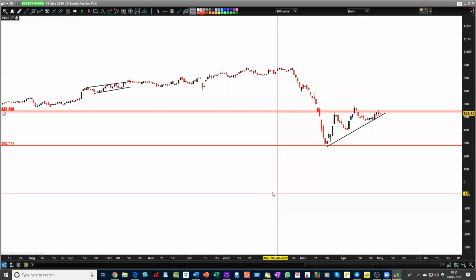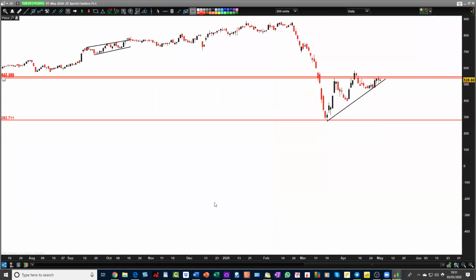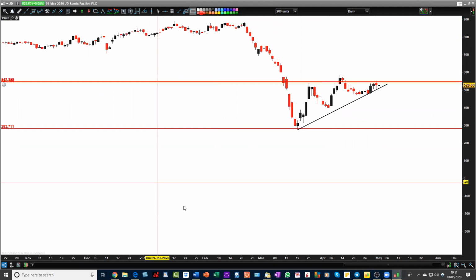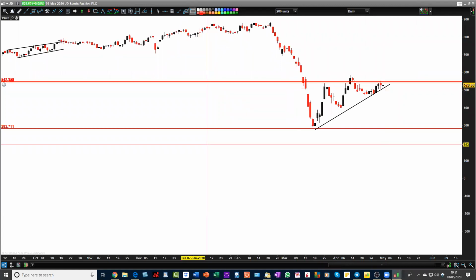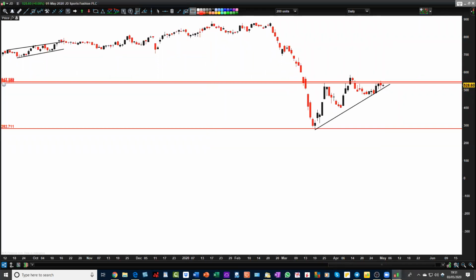If I can see 540, 550, I'll be shorting something like this with a stop just above 570, 580. So I think the risk-reward ratio is pretty good for this. If I'm going to short, I'm going to short as high as I absolutely can. So I'm going to offer out at a higher number. If I don't get filled, then I'll have to reevaluate. But I'm going to offer out up here and then definitely hold and add if we start closing under 508 or something like that.